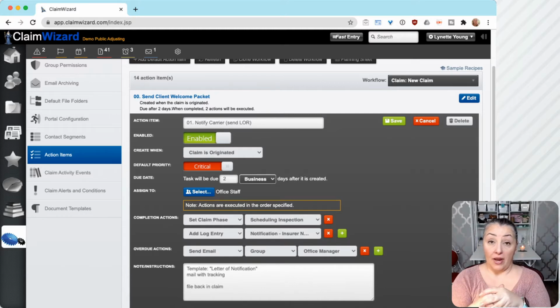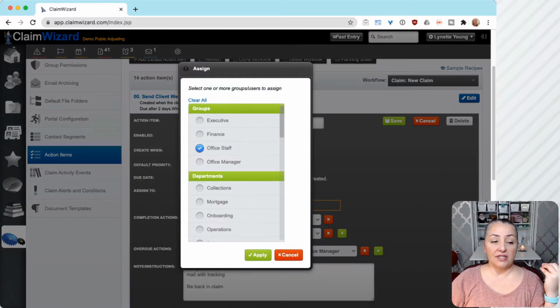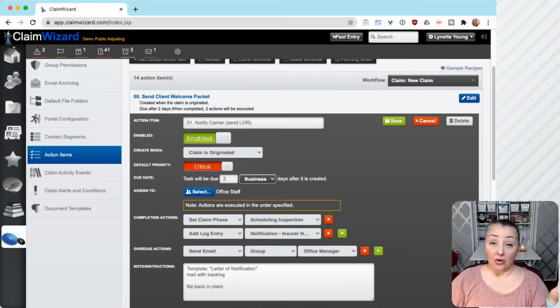The way to test this out is to open a new dummy claim and pick the reason for claim as the name of your workflow. So if you were using umpire, the reason for claim would be umpire. Then it's going to execute that workflow and that workflow only. Mark it as draft, everything that goes in there, so that you understand what's going on. Also, if you do assign any of your staff to this, there's a section right here that says assign to office staff. Let them know that you are testing a new procedure.